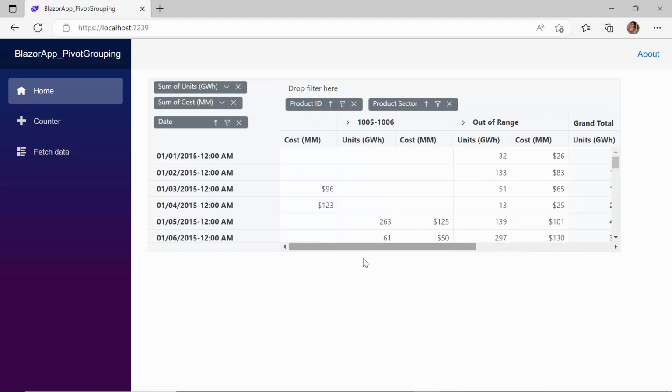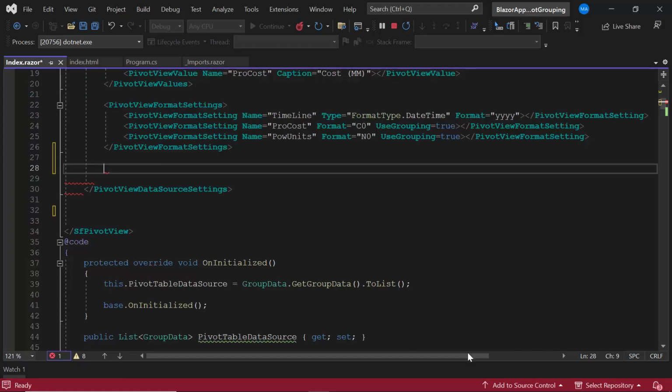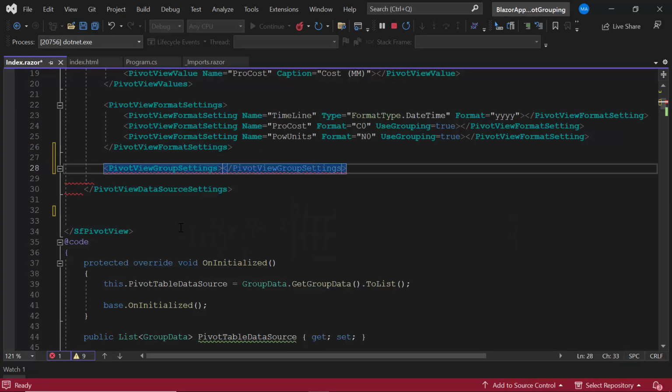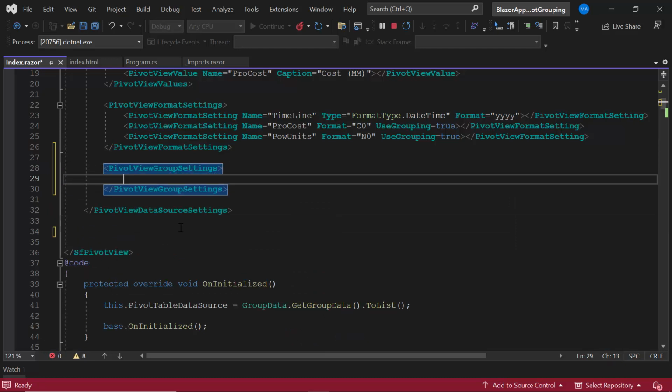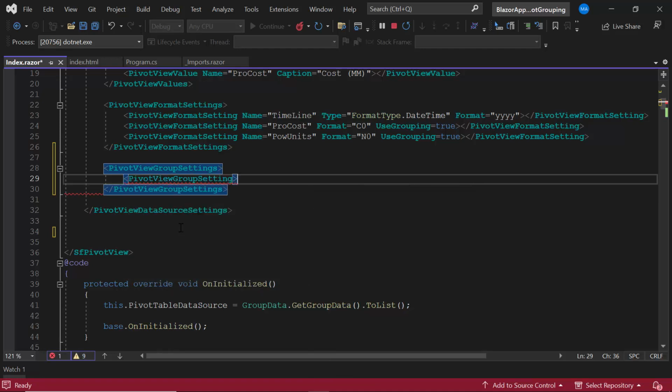You can also do this number grouping programmatically. To do that, define the PivotViewGroupSettings tag. This will accept any number of group settings within it. For now, I will add a single PivotViewGroupSetting tag to display the IDs 1001 to 1050 in 5 groups with an interval of 10.